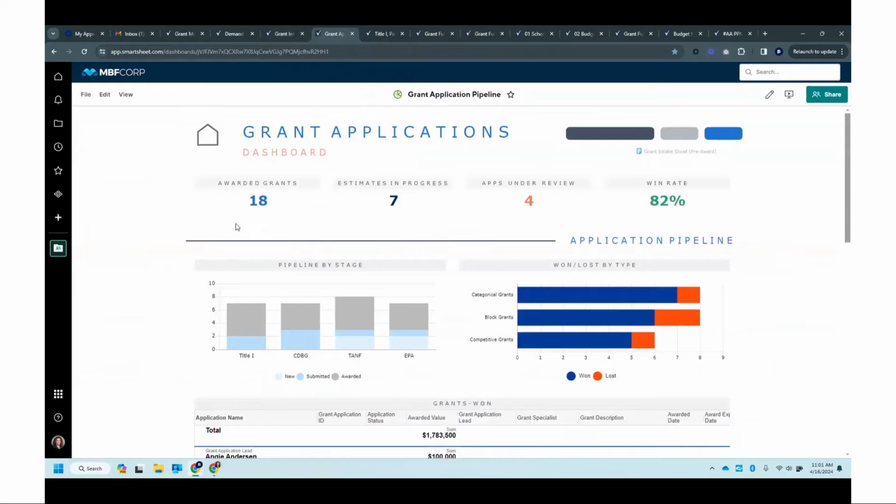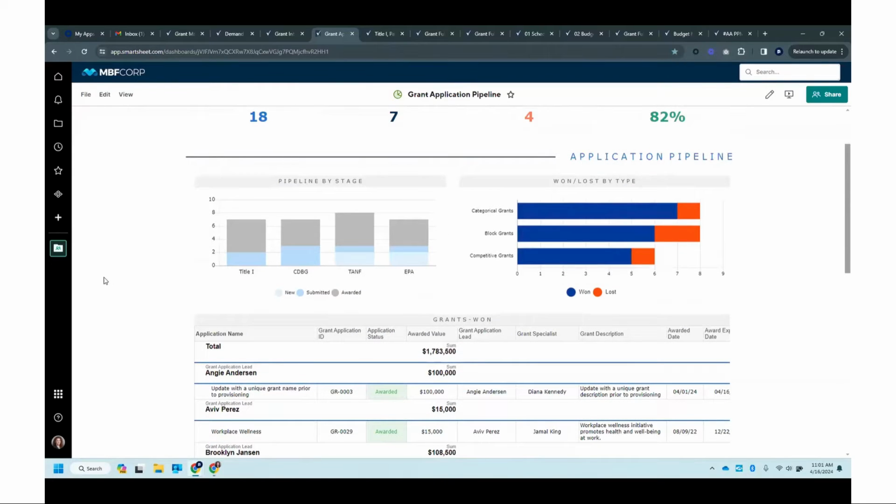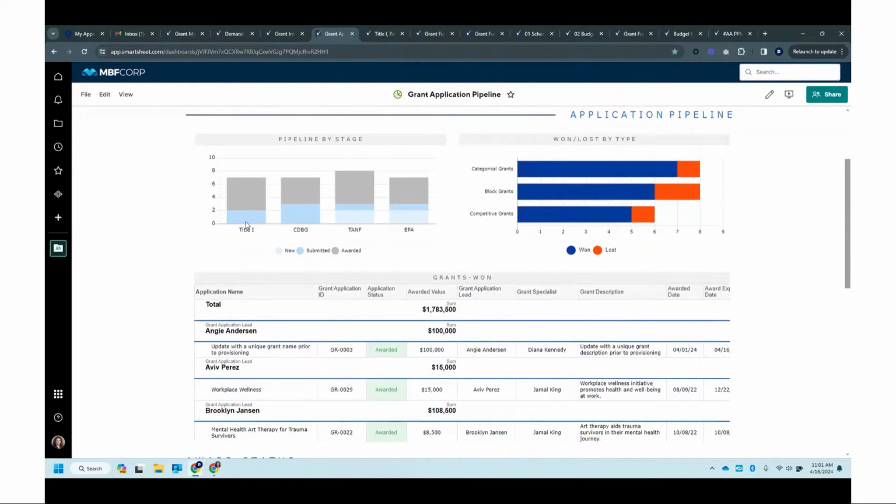So at a quick level, I can see, again, what's in our pipeline, what needs review. And there may be different metrics on whether you are collecting applications versus whether you're submitting your own applications, but that's totally fine. This is just to give you an idea of what's possible. These are all customizable. So there may be a different way that you want to look at this, and that's totally fine.